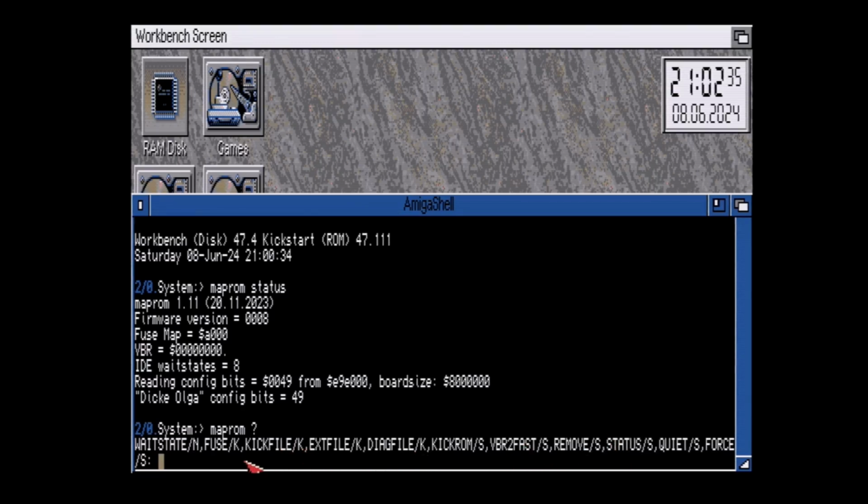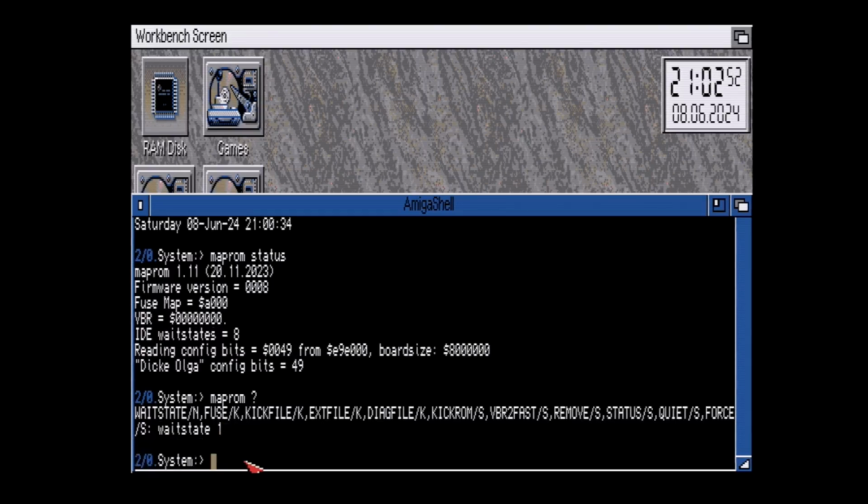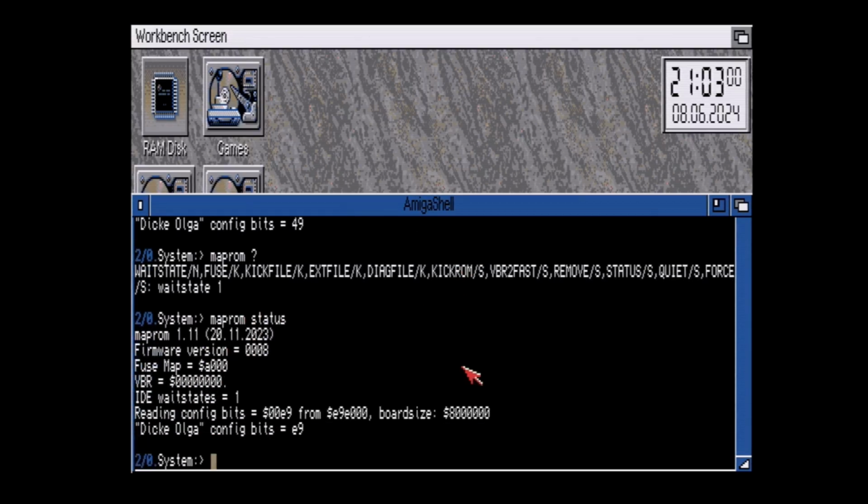So let's do the wait state. We're going to change this to 1. It's not case sensitive, don't worry about it. This is not Linux, you're fine. And space is fine. I think equal sign is accepted too, but it doesn't matter. We're going to change it to 1. It doesn't really give a lot of output, so just to double check it actually took, we're going to go back to status again. And indeed, it is set to 1.